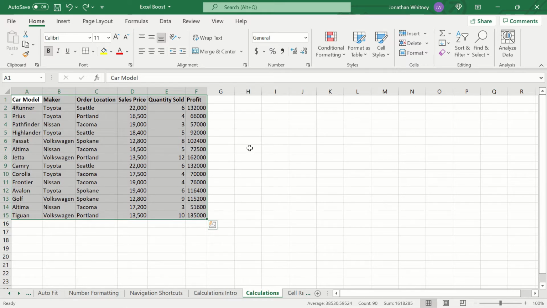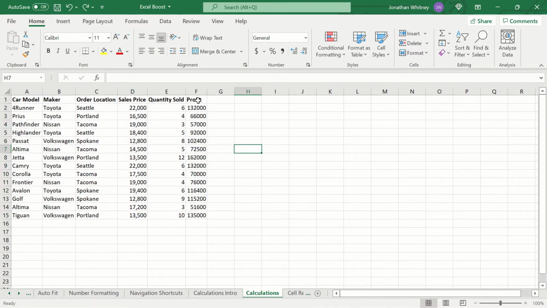So let's first deselect these cells, and then we can click into the first cell of our selection and drag down to the end of that selection. Now with this range selected, we can see down here at the bottom on this status bar, we're given an average, we're given a count, and we're given the sum of these cells.